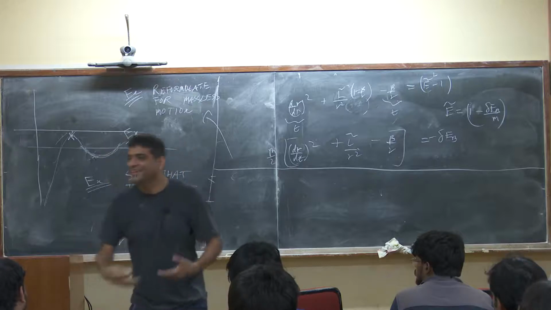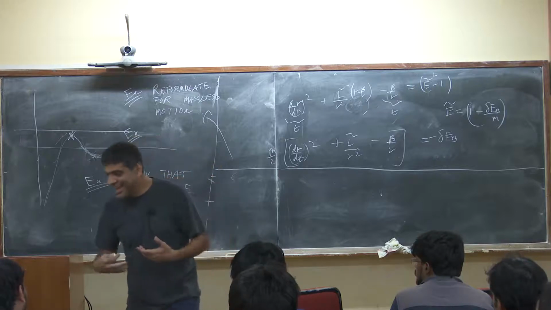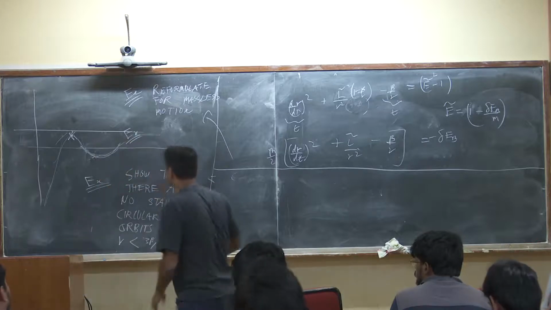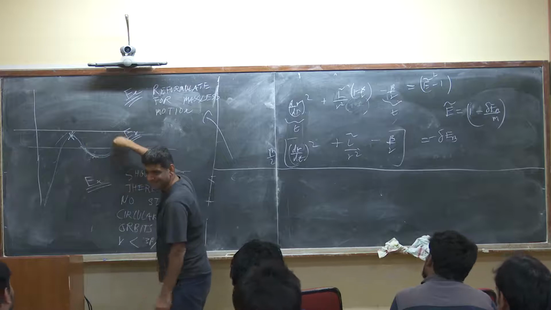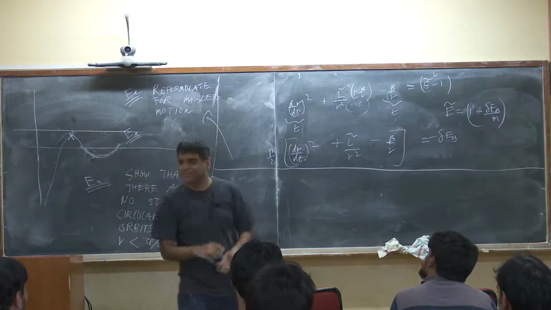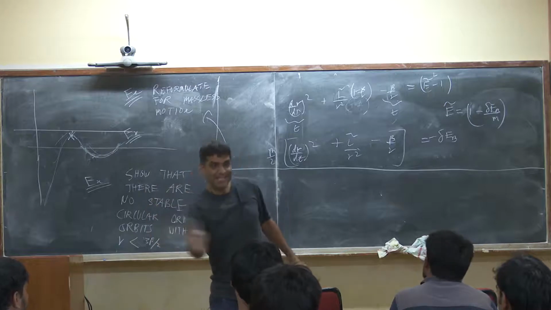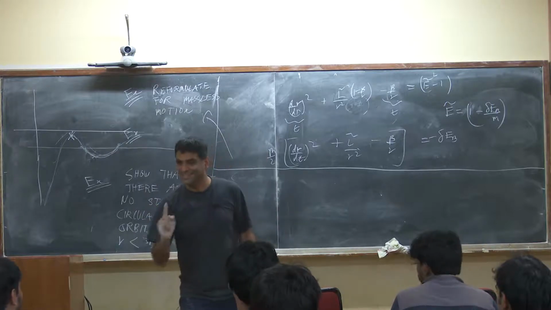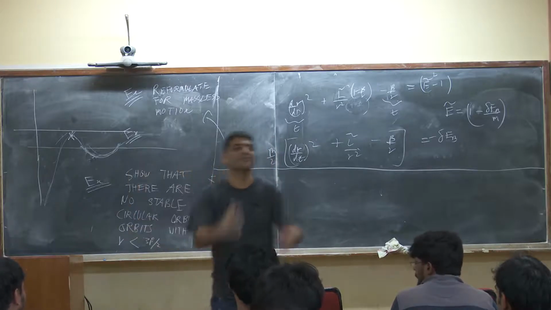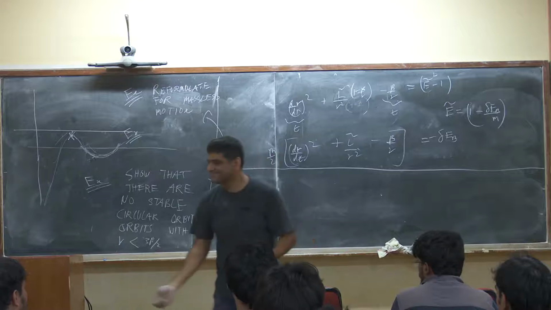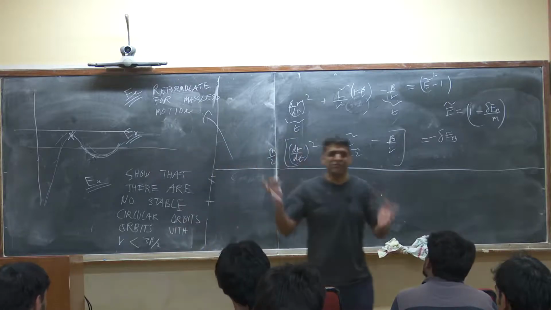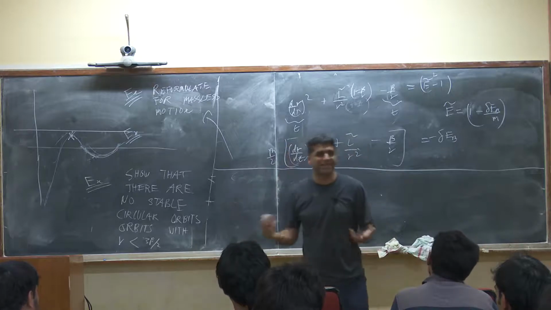That's how you will see the deviation from the ellipticity. What you would do is look at one of these cycles: calculate r as a function of tau, plug that into phi as a function of tau, and integrate over the whole cycle and see how much phi deviates from 2 pi. That's how you would calculate the ellipticity of the orbit. Okay? Any intuitive questions that you have about these orbits, we can address.